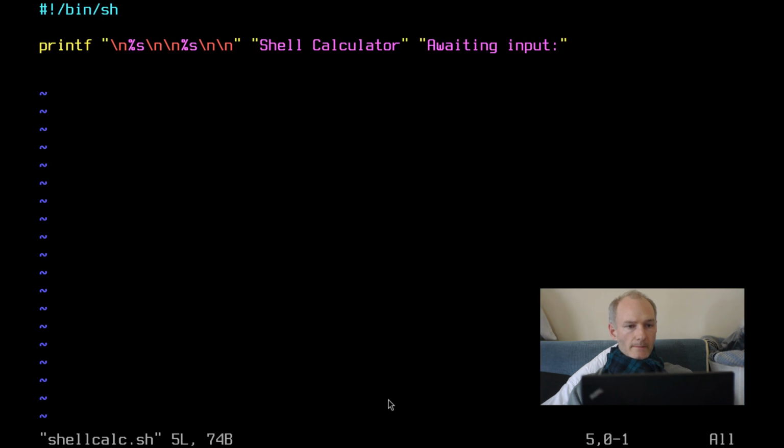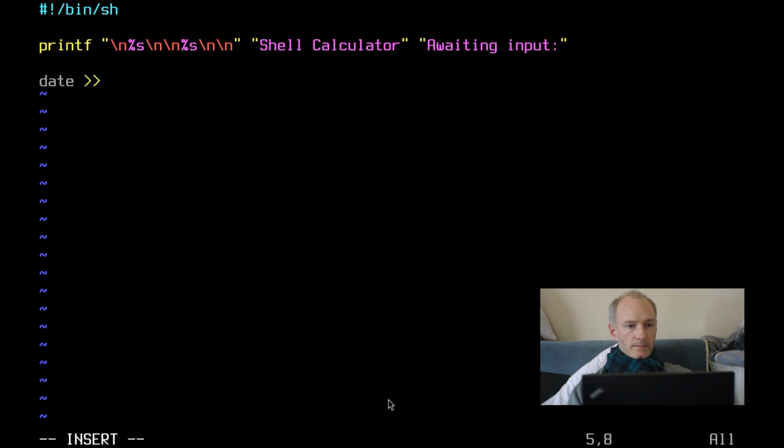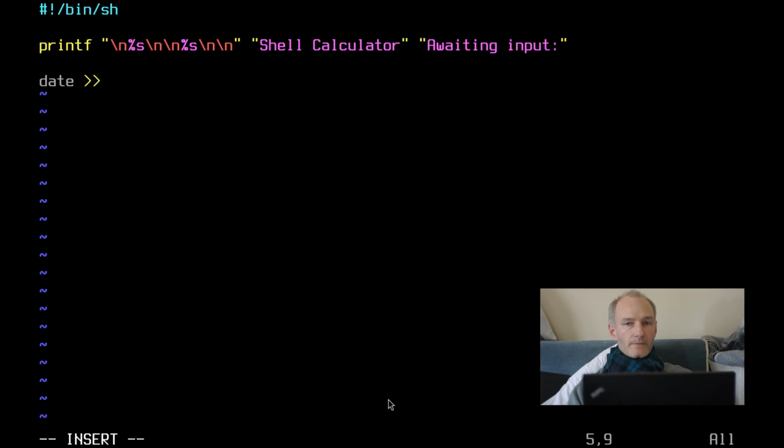So now I'm going to put in the date command. Okay, so the date command will literally give you the date. But what we're going to do is direct it into a text file. Now this is another thing which I think should be a nice default. You see this in mobile phone calculators where you have a running history of your calculations. Okay, now that's what I want. Now I don't know, I guess you can get this with bc some way. You can direct output, maybe it has a history file, I don't know, but this is what we're going to do.